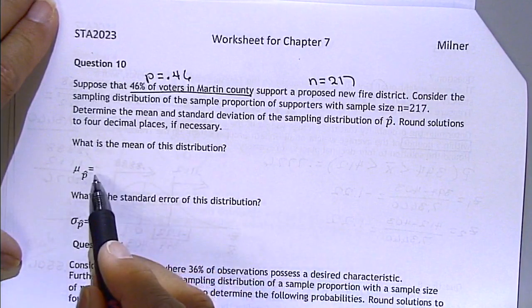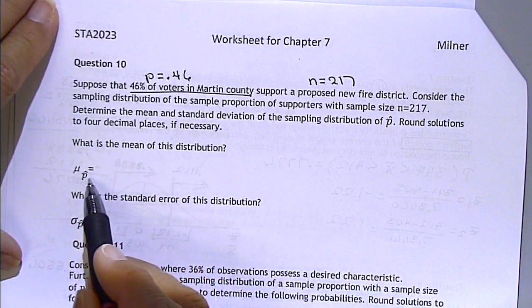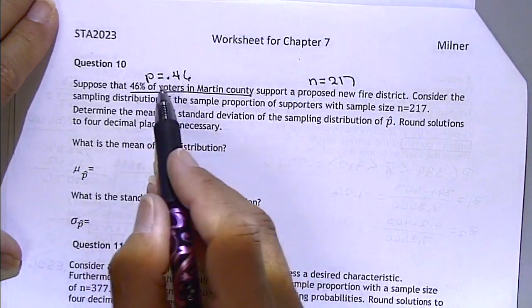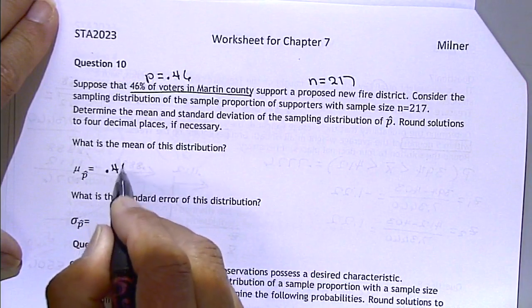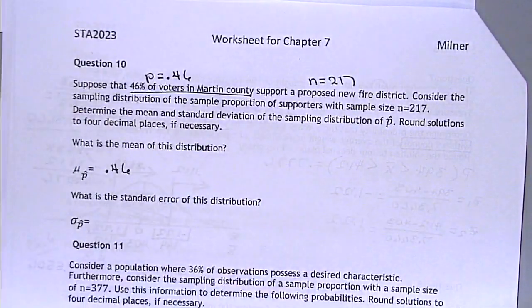Okay, what's the mean? Well, the mean of the sampling distribution of the sample proportion, the mean of p hat, is equal to the population proportion. The mean is the mean is the mean, okay? Whatever the population mean, and we treat the population proportion just like we treat the mean, so that's the population mean for all practical purposes, okay? It's p. That's good. We don't have to do any calculations for the mean.